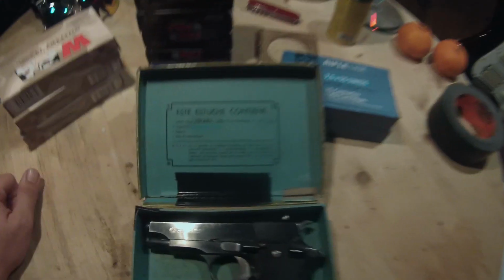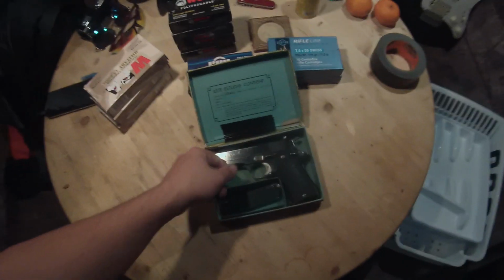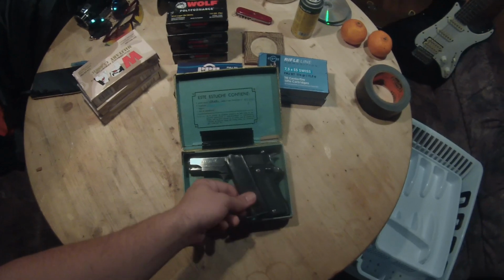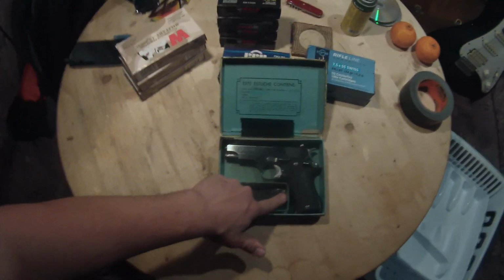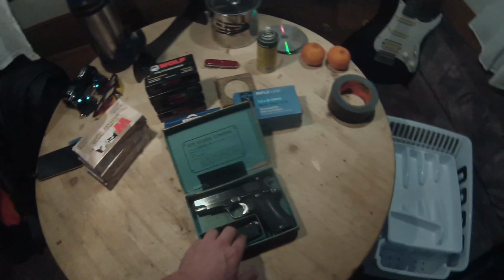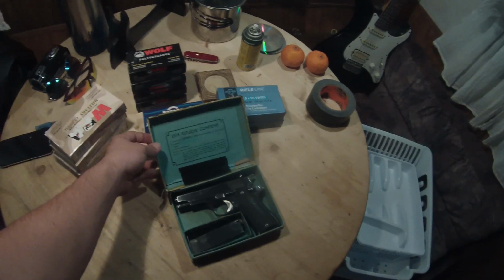So, I do not read Spanish. I have no idea what that says. But you get this nice little Star Model BM and a little magazine holding area. The magazine does run flush to the bottom of the gun, so you could have one in there, and you could have probably two in here. It looks like we have plenty of room to stick another one. But these mags typically run about 50 bucks a piece nowadays, so I'm probably just gonna have the one. If I want to have multiple mags, I'll grab some 1911 mags at a comfortable $15 a piece.